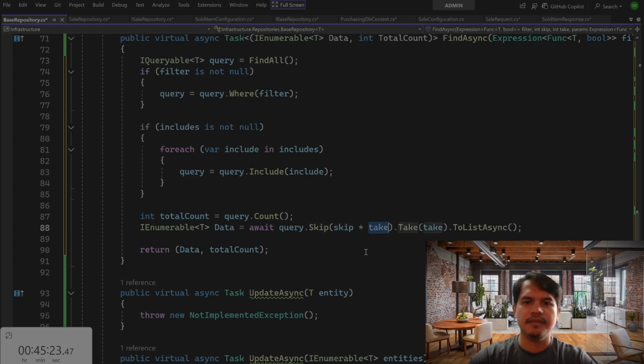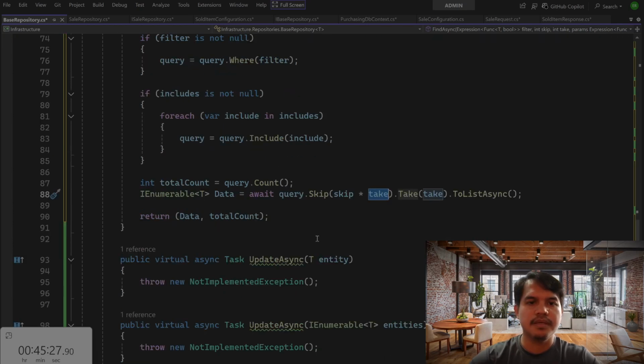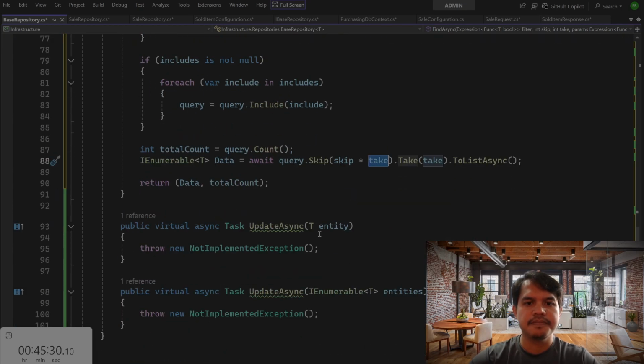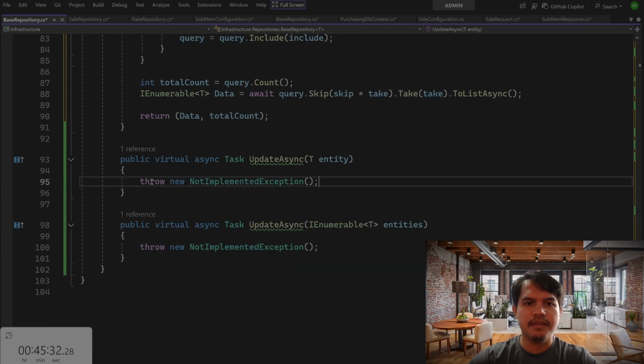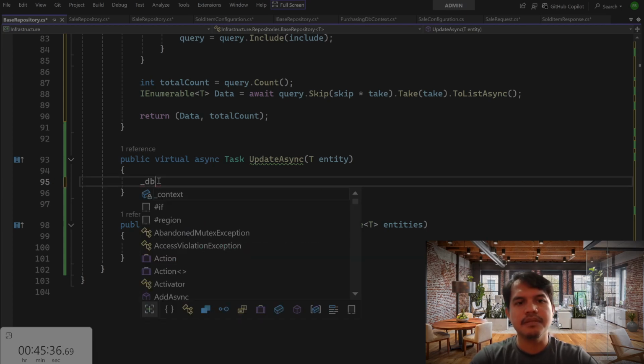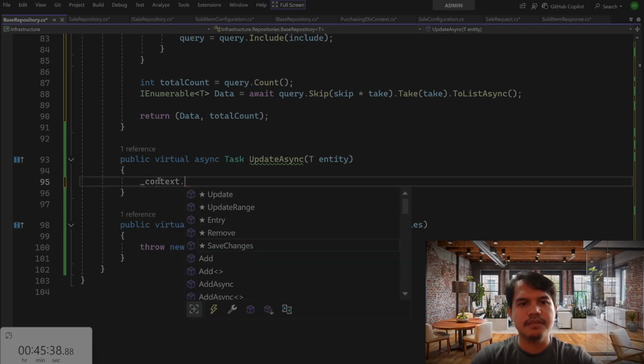If there is one, then times take, so that you will get the result that you want. So with this update, what we're going to do is again set.